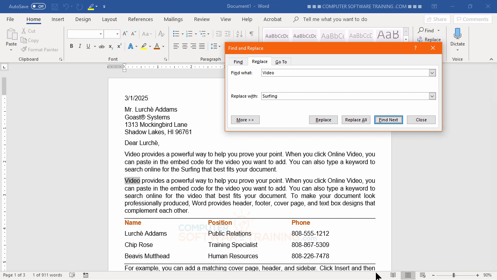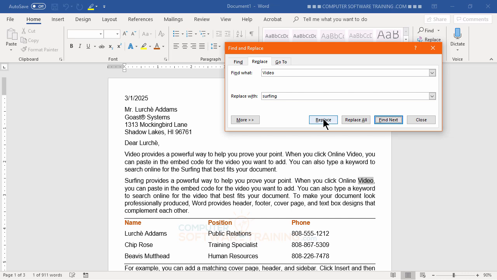Now I'm looking at that and saying I made a mistake already, because I don't want it to be a capital S in a lot of cases, since we're in the middle of a sentence, unless it's a proper name. So I'm going to replace that capital S with a lowercase s, and then hit Replace on this one.